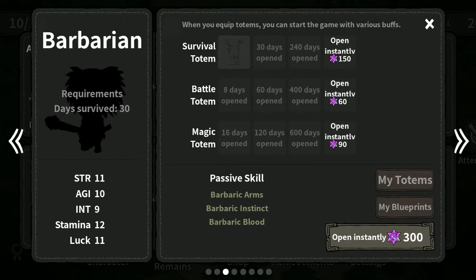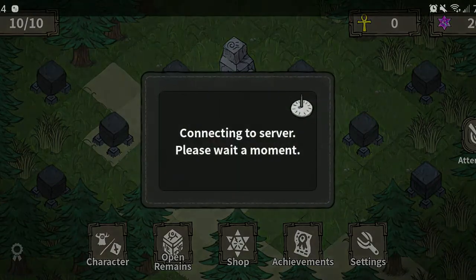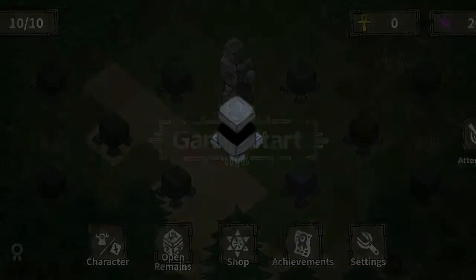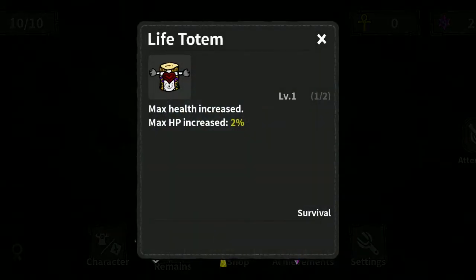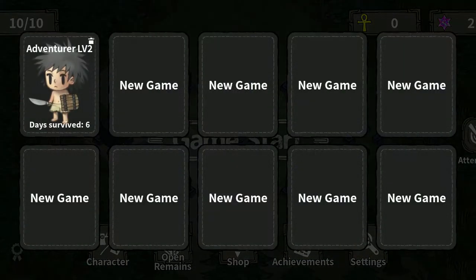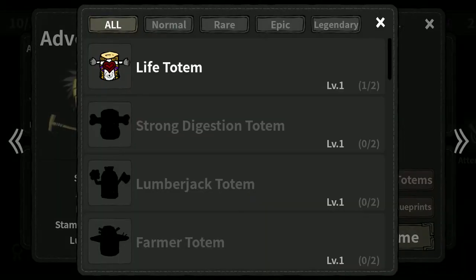Also, you can assign your chosen character with totems. Totems are stat increasers that help you during your survival. You can obtain these totems by opening the remains of your dead body from your last survival run in a box. You can apply these totems to your character with their designated slots. To unlock more slots, you need to meet the survive day requirement or pay up with star gems, an in-game currency. Totems can also be leveled up by combining several totems of the same type into a better totem.